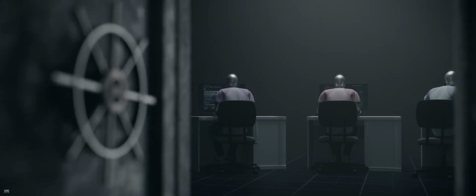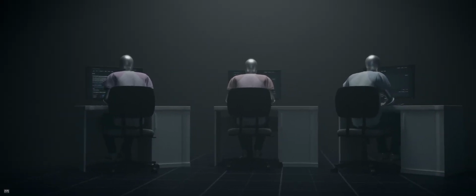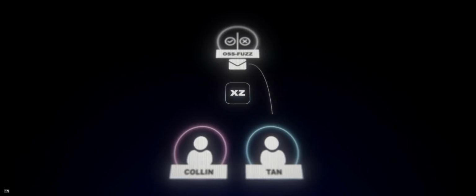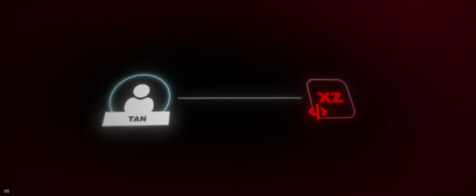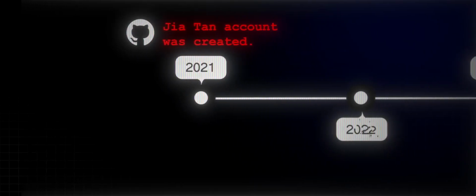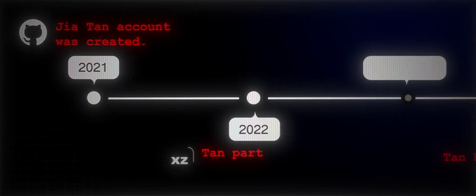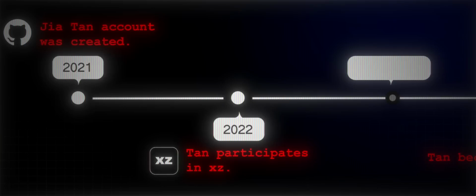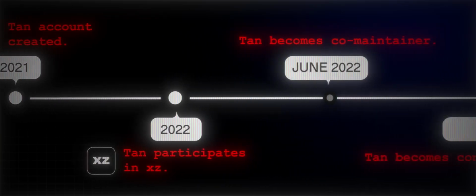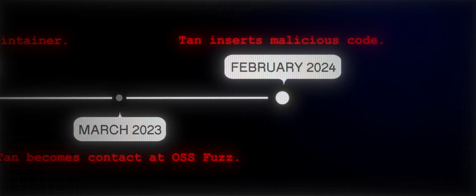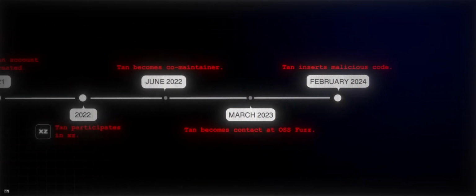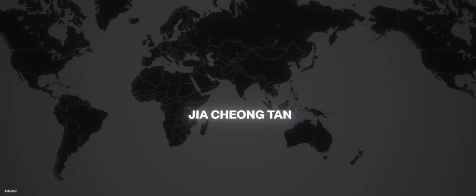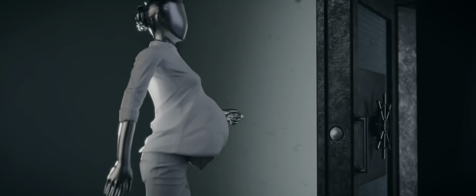The alleged group behind Jia Tan was insanely clever. Infiltrating xzutils took not only technical skill, but a ton of patience. Remember, Jia Tan spent an entire year building trust by contributing to other projects before even suggesting changes for xzutils. Then another 2 years passed before she slipped in the back door. Experts think this was likely the work of state-sponsored hackers. But what state would that be?